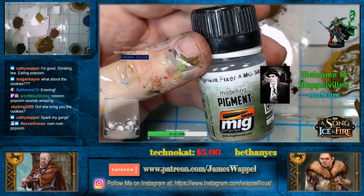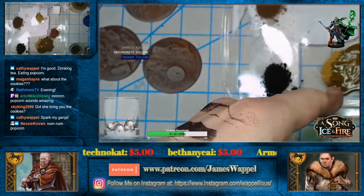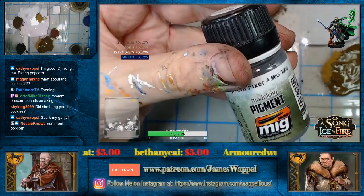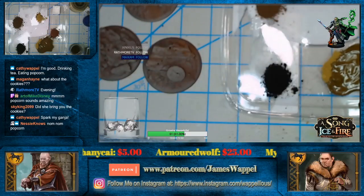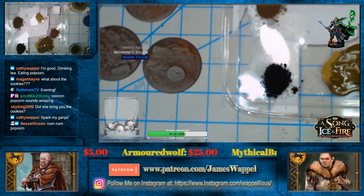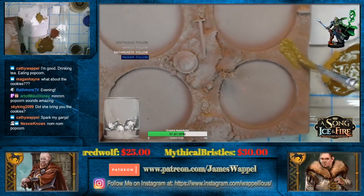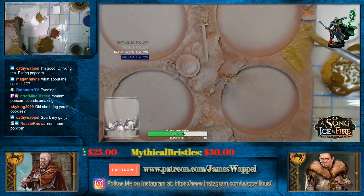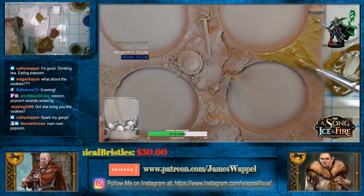Well, pigment fixer is liquid. It's going to liquefy the stuff, but this is going to keep it permanent. Whereas the rubbing alcohol means I can shift it around, I can move it, do all kinds of fun stuff. Also, this is something to think about. You say, man, that looks really, really dark. For now, it does. It will not stay this dark.